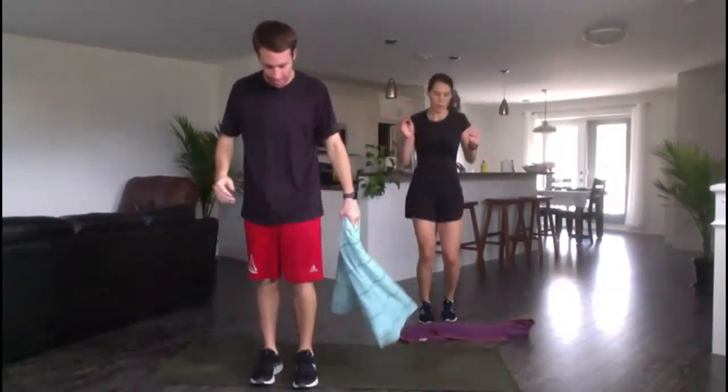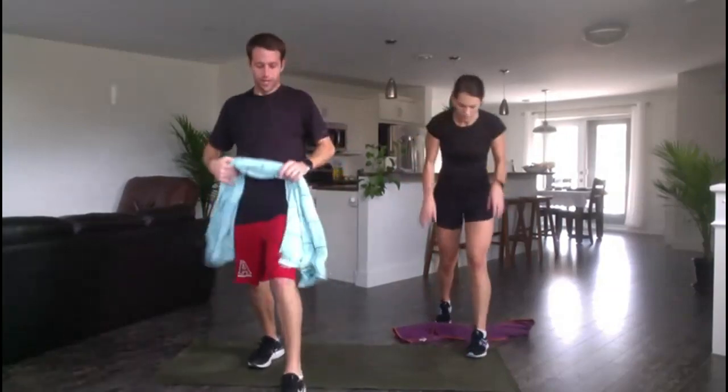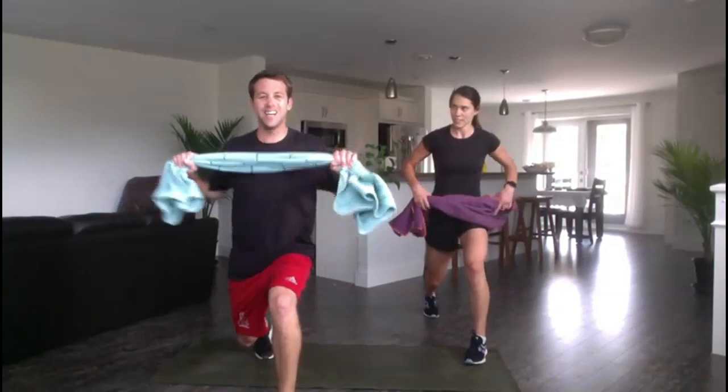Good. Okay, now we're going to the other side. A little slide work here. So, half kneel. Here, push out.